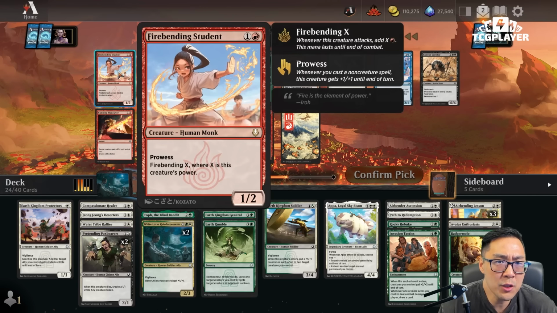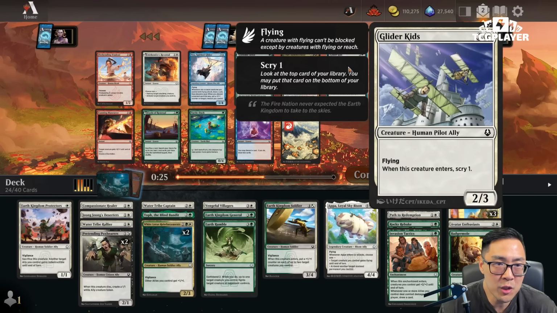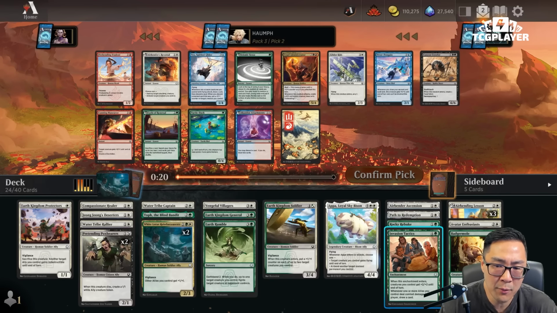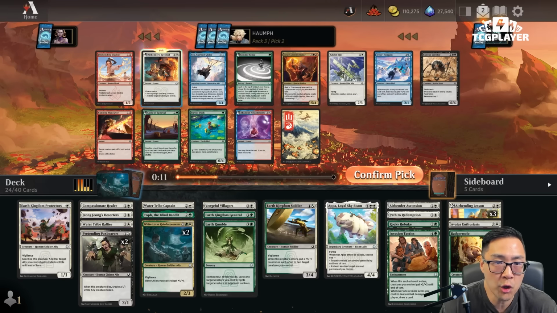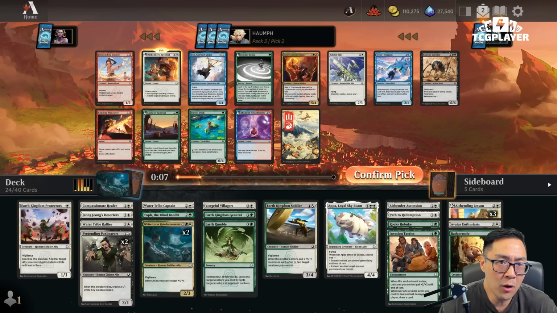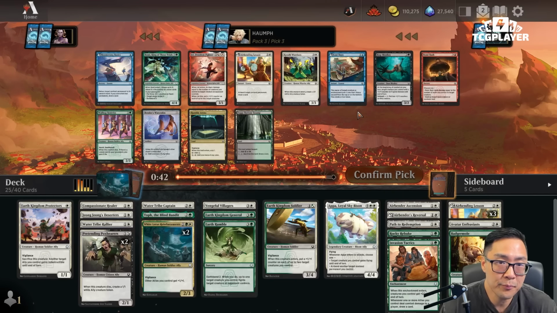What does Firebending Student do? 2 mana, 1/2 prowess, Firebending X, where X is his power. More of a constructed card, probably. There's Glider Kids, which is fine, but I need interaction. Like, I just have Path to Redemption and Rocky Rebuke and Earth Rumble. I think Airbender's Reversal is great. Choose one. Destroy target attacking creature or airbend target creature you control. So you can save your own things or destroy target attacking creature. Also, there's Teo, and Spirited Sense is fine. Teo is also really, really good, but let's take the Airbender's Reversal here.